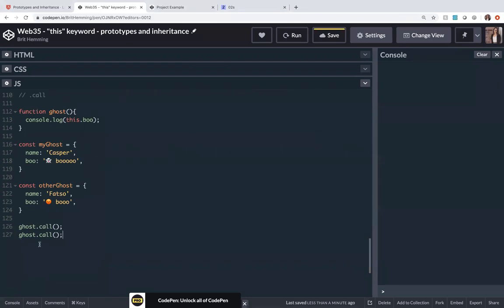Okay, and now I'm going to pass in my argument for what I want this keyword to refer to. So here I'm going to pass in myGhost. So we are binding this to myGhost. And here I'm going to pass in otherGhost. So we're going to bind this to otherGhost.